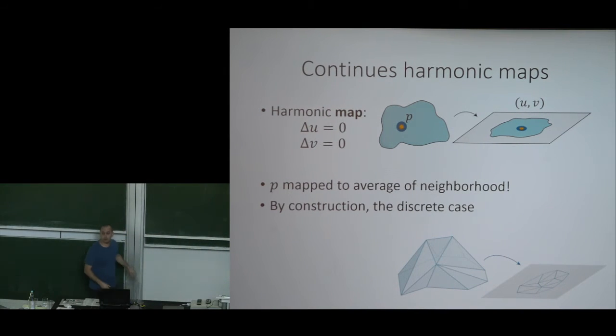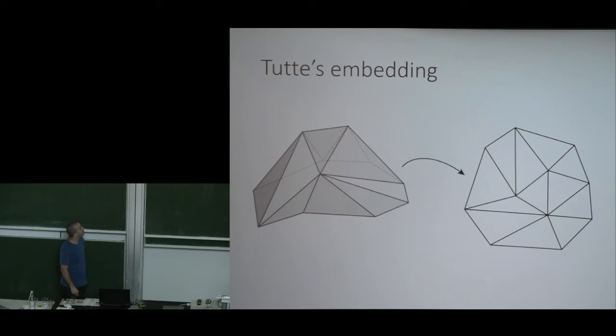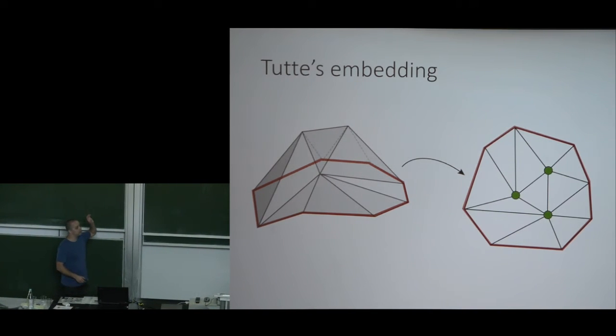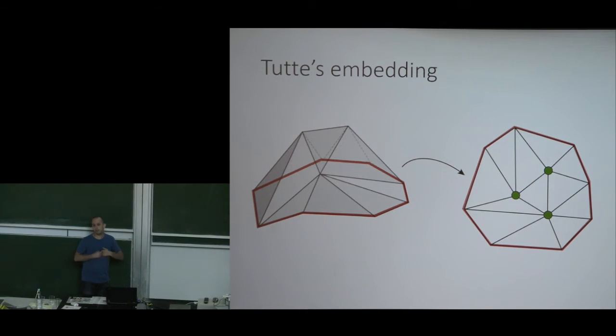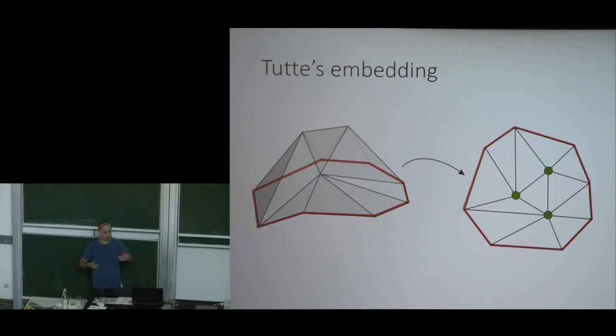Okay, so everyone, let me continue exactly where Noam stopped. So basically, Noam gave you a very simple recipe for computing a very certain type of map. He gave you instructions on how to map the boundary of the domain, and told you how to set the position of each of the internal vertices. And that's it. And he guaranteed that you get a map with its properties and so on.